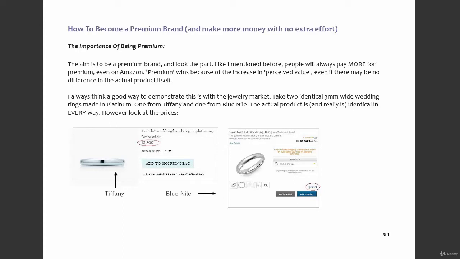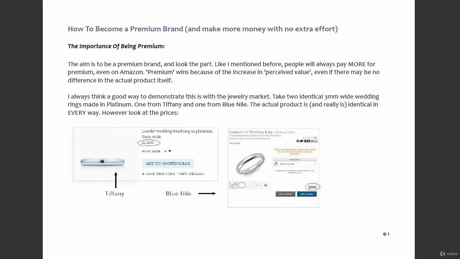But because it's Tiffany, and Tiffany have amazing packaging, and they're a very well-known brand, and people value their products extremely highly because of their history, they are able to charge literally double for exactly the same product and sell much more product than Blue Nile do. Blue Nile is probably a $200-300 million company. Tiffany is I think a $4 billion company. So they charge more for everything, and they make more money as a result. And this is something that you need to think about and take into Amazon.